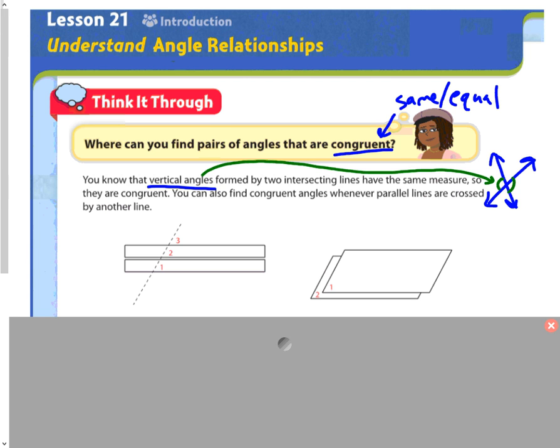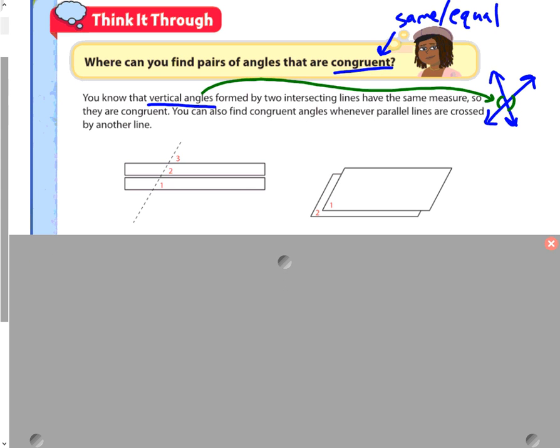Now, what we're going to look at more in this lesson is looking at parallel lines and seeing what happens when you have something going through them. Obviously, this could be boards, this could be a shelf, this could be something where we have all these parallel lines. You can see here's a parallel line, this is parallel to it, these are parallel to it. So there's multiple vertical angles formed, like these right here with our transversal.